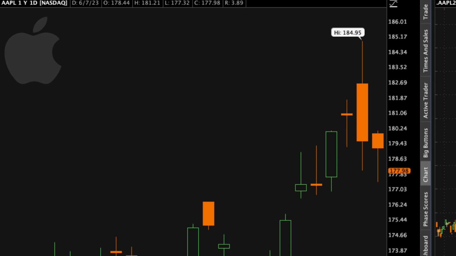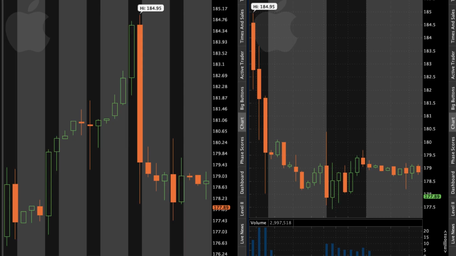Moving to the 4 and 1 hour charts, we can see that yesterday was pretty range bound, and the pre-market hours didn't really have a direction 100% built out, but 179 seemed to be a ceiling, whereas 178.75 seemed to be a floor.